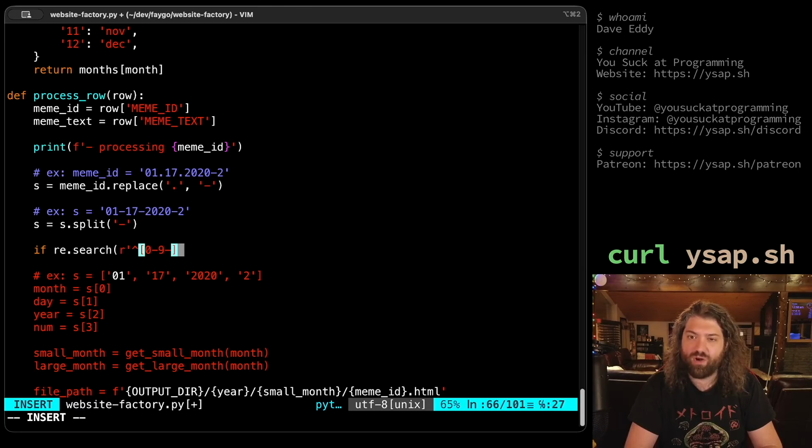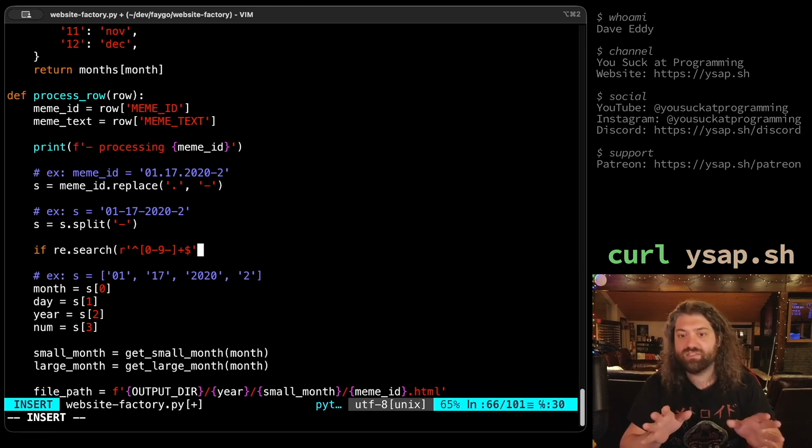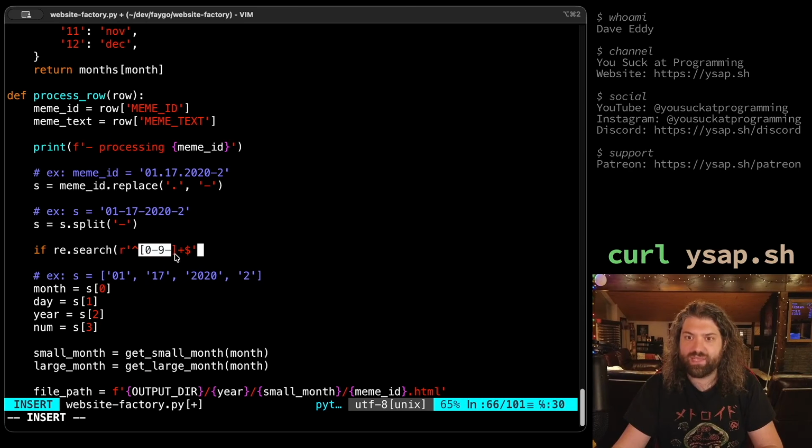It has to be any one or more of those characters, plus, end of the string. It's very esoteric if you've never seen it. All we're basically saying is that, from the beginning of the string, it has to be 0 through 9, or it has to be a literal hyphen, one or many times. So it has to be at least once and then many times. And then there's a $ sign there, meaning the end of the string.